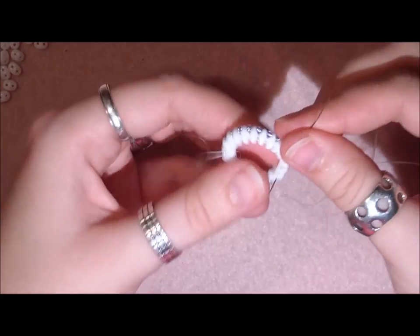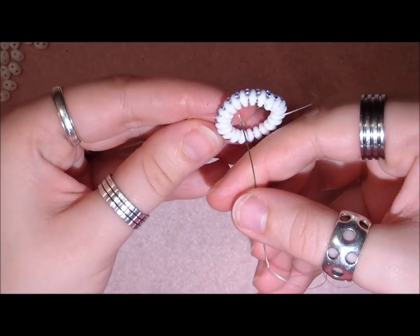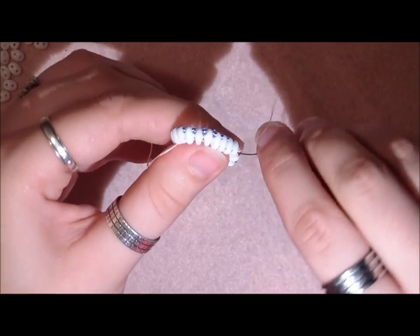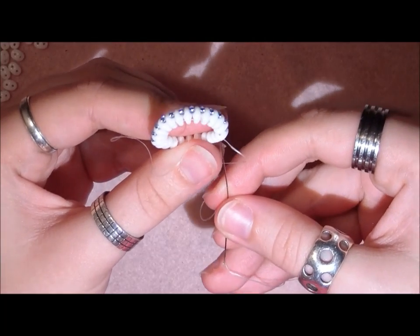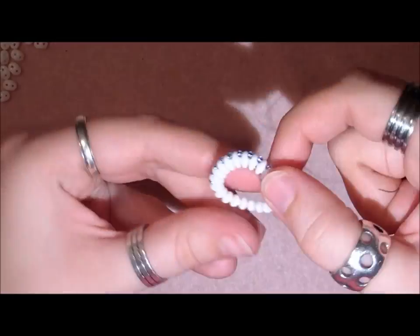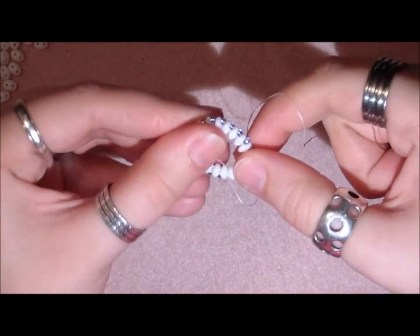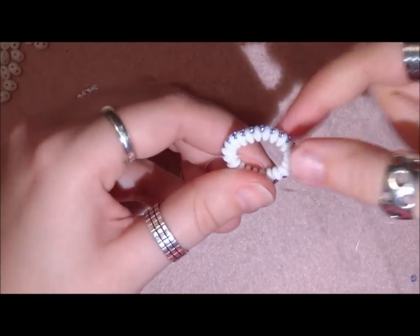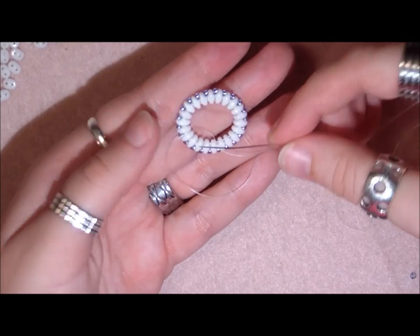And it's very easy to see where you end, because here the thread is double and here the thread is just one thread. So it should be very easy to spot where you can stop. But you can also do it three times, just depending on what you like. Like this. Okay. Now I think this is sturdy enough, but if you want it more sturdy, because I can barely move it, you can go through it again.